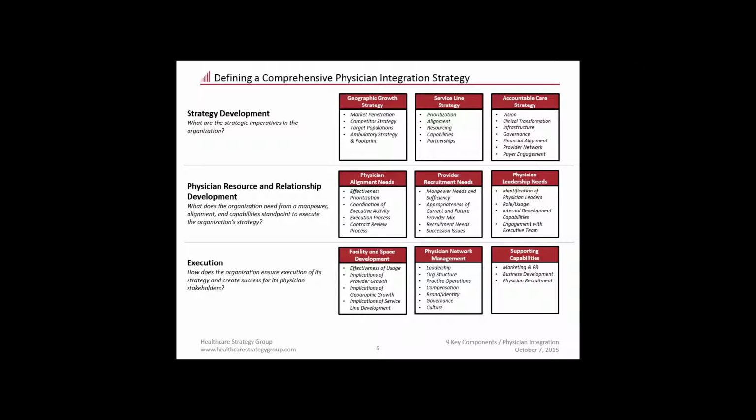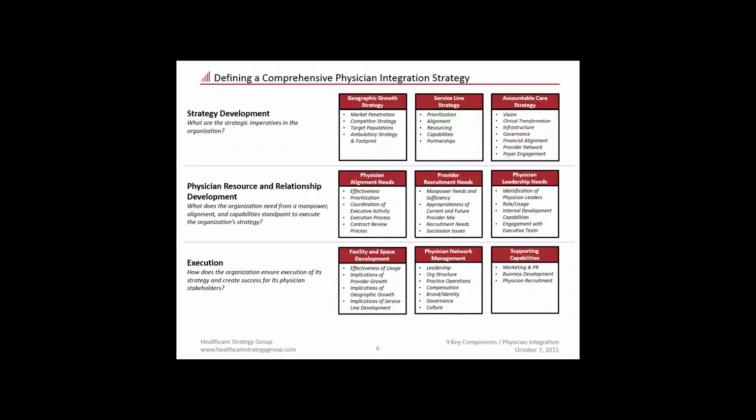So the first thing we like to see our clients get their arms around is, do we simply have the space for all the physicians we're talking about growing with, or the relationships we're talking about creating, or the geographic penetration we're talking about creating? Do we have the facilities and the spaces that are strategically appropriate for our strategy, or is that something we need to get our arms around now, because new construction and acquiring new space generally has a pretty long lead time, and we don't want to have a bunch of physicians sitting around waiting to see patients and not having a space that's appropriate to put them in.